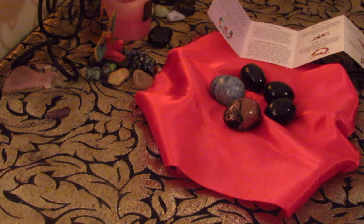I also have serpentine yoni eggs, smoky quartz yoni eggs, red jasper yoni eggs, fancy jasper, and rose quartz — which I call the love egg. If you're in a relationship and wanting to become more sexually and romantically attractive, or wanting to increase that connection between you and your significant other, that egg is a really good egg to use. If you have any questions in regards to these yoni eggs, please email me at churicagoddess@hotmail.com or visit my website for more information.